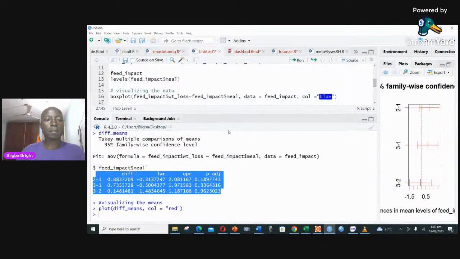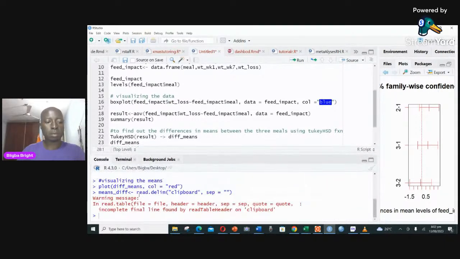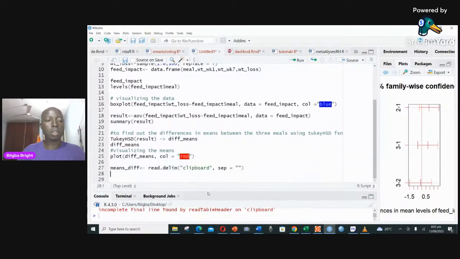Now go back into this particular line and run it. Okay, it's a warning. Now I can decide to visualize.